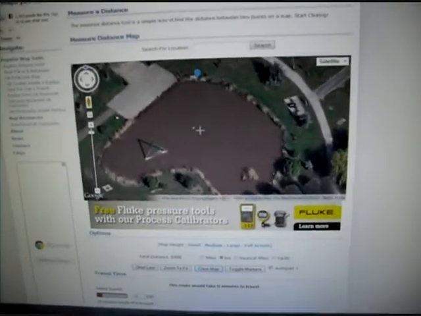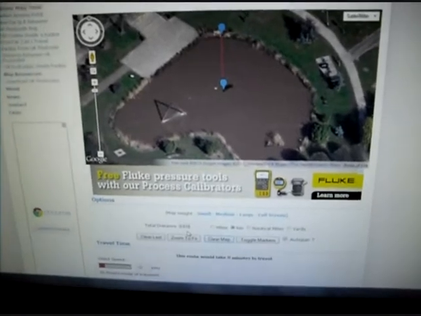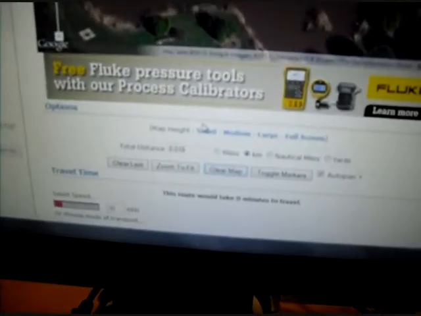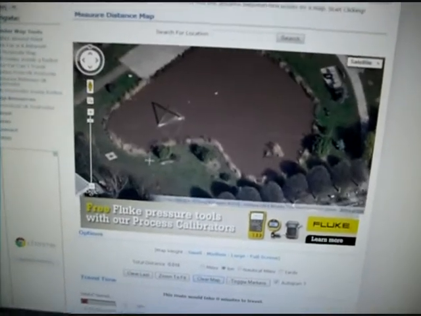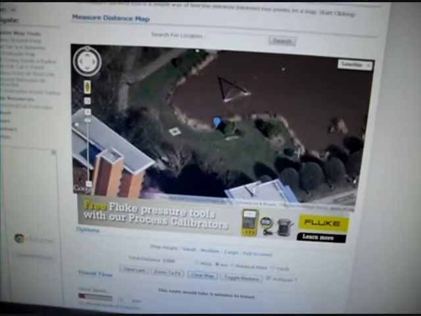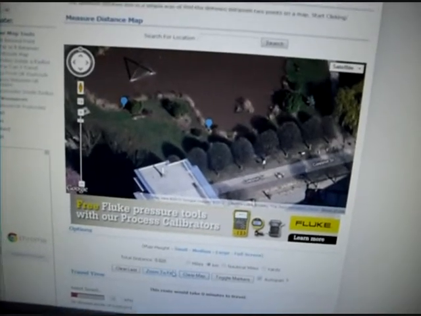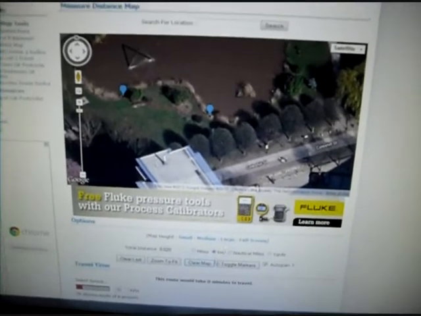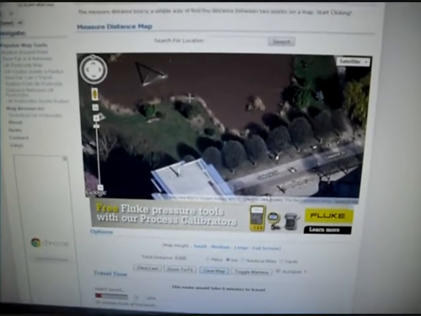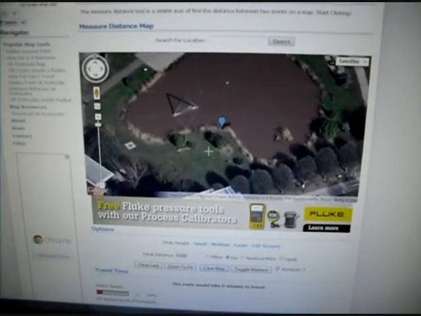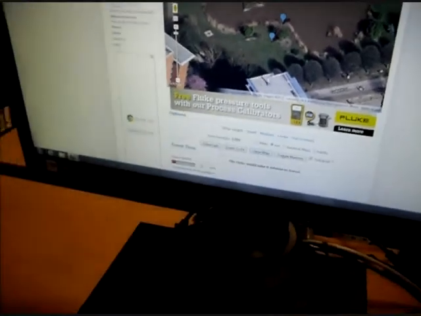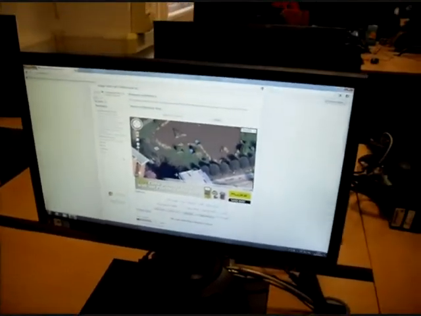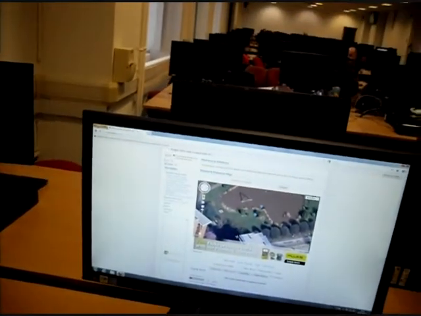So if we go from the end to about the middle there, that gives the radius as 0.018 kilometers, which is 18 meters. That's the radius, so we can use that to find the volume. What we now need to do is find the length of the base of the triangle, like that, which comes out as 20 meters. And then we need to find the height of the triangle, so we can use half base times height to find the area of the triangle. So the height of the triangle comes out as 0.009 kilometers. So they're the measurements we'll be able to use to calculate the volume of the lake.